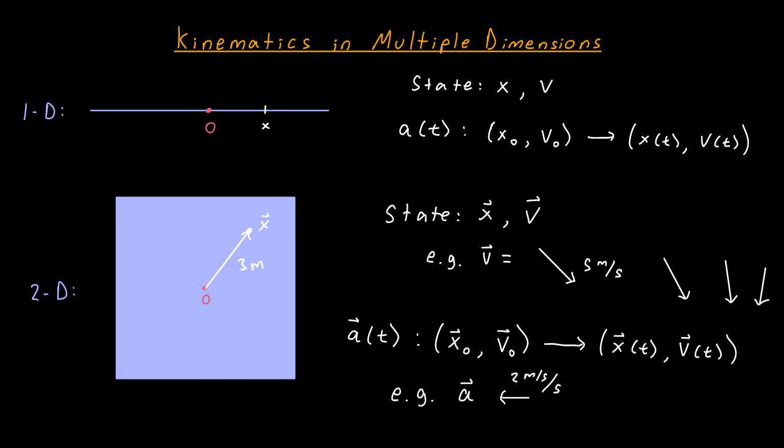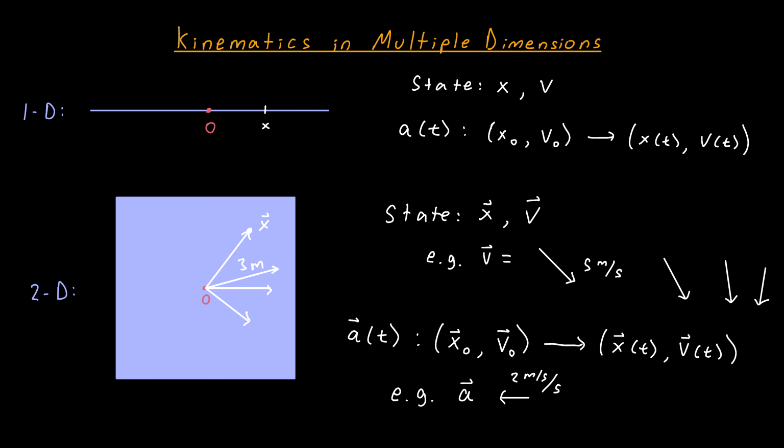Similarly, if the velocity starts out pointing down and to the right, our position vector will begin to move down and to the right. So for example, after a second, our position vector might instead look like this. And as our velocity vector starts to point just down, our position vector will keep moving down, maybe toward here. And then eventually the velocity vector will be pointing down and to the left, which means our position vector will start moving down and to the left.